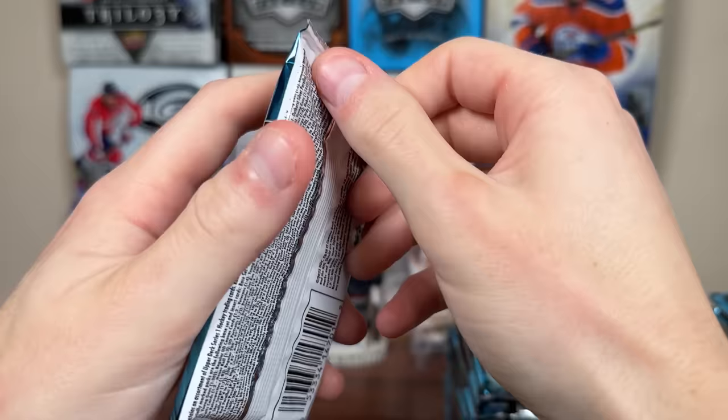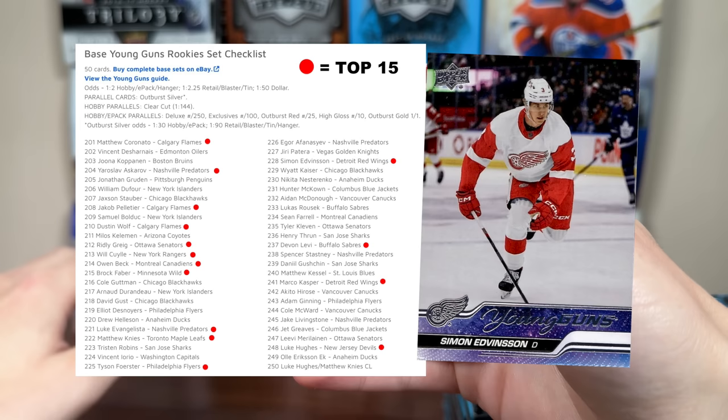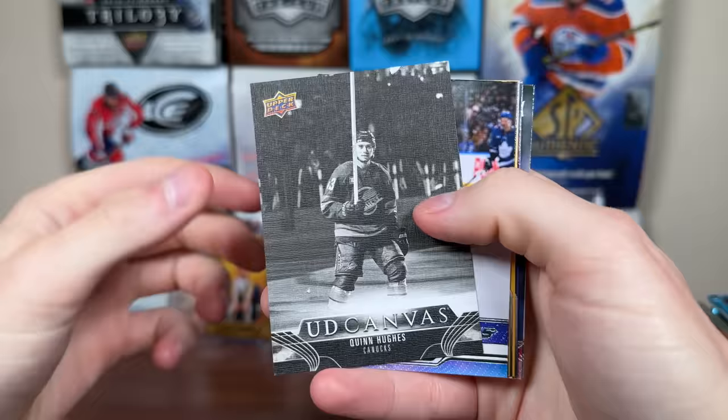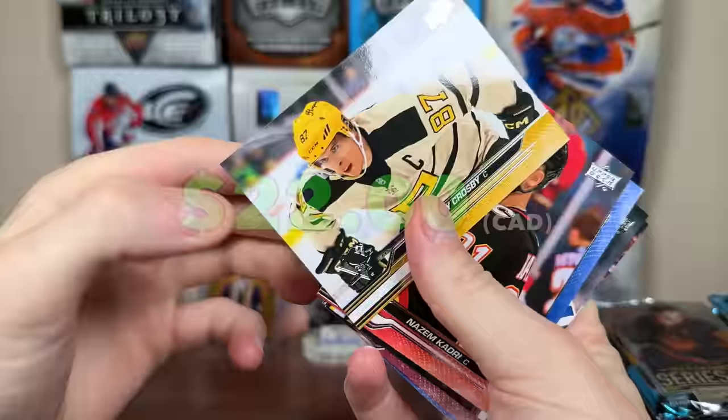I won't go super in-depth with the prospects at this point. With my list I threw up the top 15, but there are other players people are very high on — like Sean Farrell, Tyler Clemens, another good one. There are several quality Young Guns. Star Surge Maddie Venner, Black and White Canvas Quinn Hughes — I believe these aren't so common this year. Another Simon Edvison Young Guns — my third already. Unfortunately there's some chipping on the top there. Hey, there's a Sidney Crosby base — don't think I pulled that in my first box.